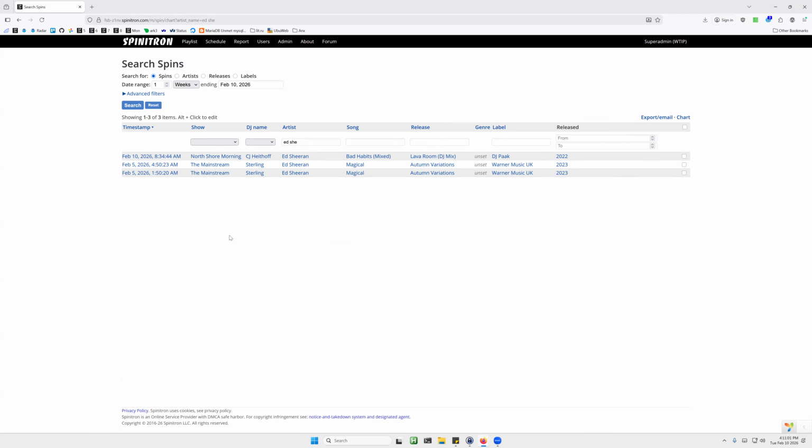Now, if you're running automation or recognition, then bear in mind what gets into the spins database gets in there, and it's going to be included in the search and chart tables.